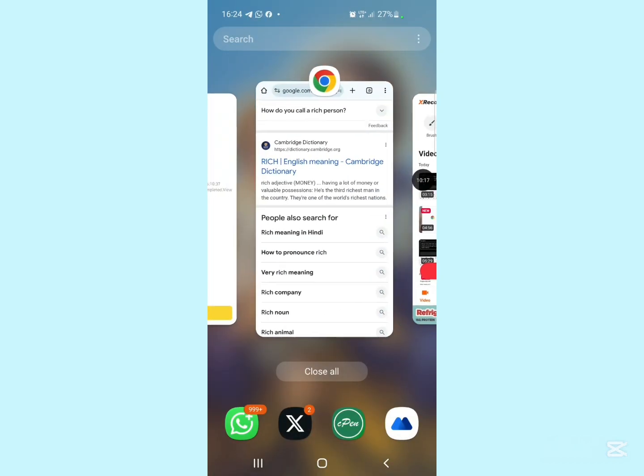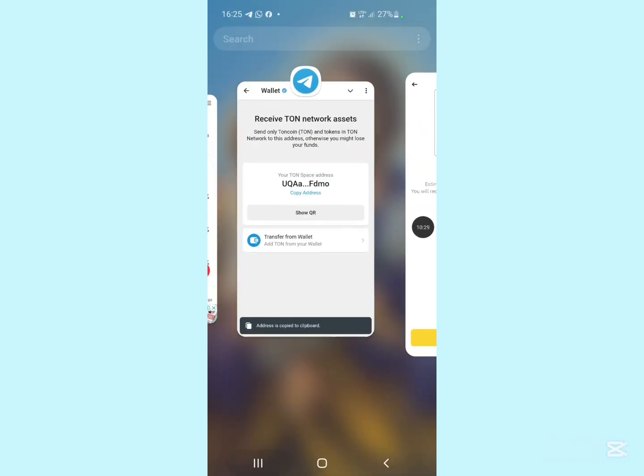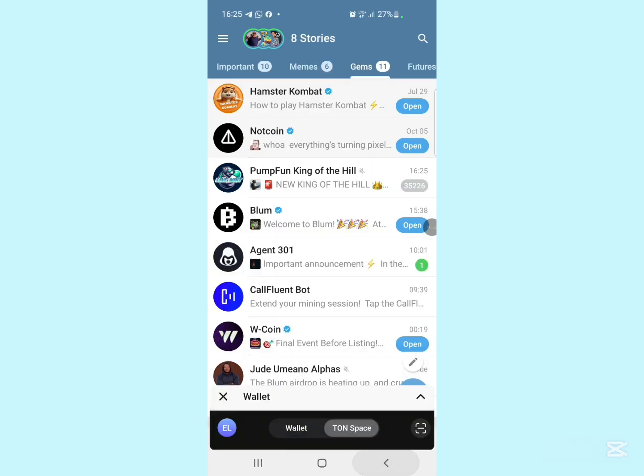You can now go to an exchange, can be Binance, anywhere. So this is where I withdraw from Binance. Binance can withdraw up to 0.5 at a time. That's the cheapest you can withdraw for. So this is how you can basically create your meme on Blum.